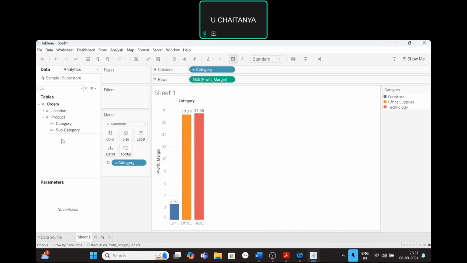And at the same time I'm going to add category to size, then the size is going to change as per the category value. This is giving a very thin bar, which means the value is less. Now this is 17.22. As per the value, the color and size are going to display differently. That is based on the value.